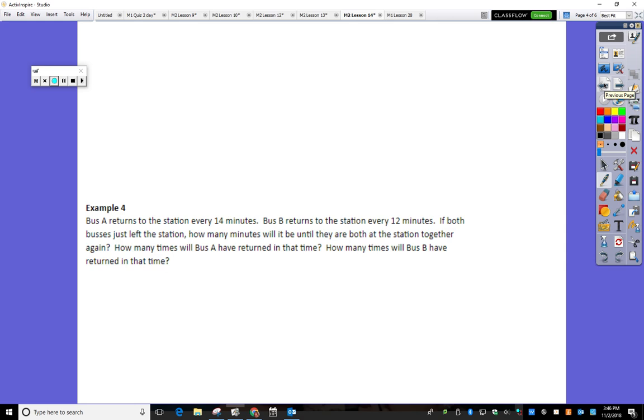There are also other LCM word problems very similar to the way the greatest common factor has word problems, where it says what is the greatest number of this you can make. With least common multiple, it will say something along the lines of what is the least number you can make, or the smallest, anything meaning least. So two different types of LCM word problems. One where it's this happens this often, that happens that often, how long till they happen together again, or what is the least amount of whatever it is you're looking for.